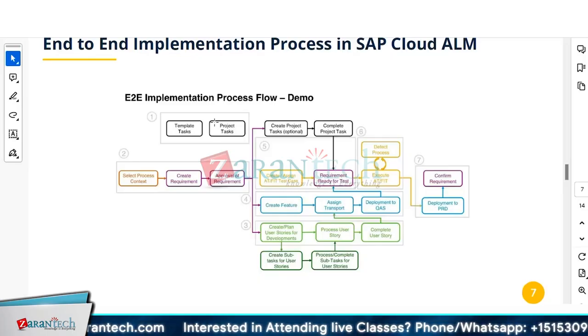And TOCs have a life cycle only till quality, pre-product. They could only be moved till pre-product quality, ideally only till quality. If you move the TOC to quality and there is some testing failure, then you can move the change document back to in development. Then you could work again, and when you change the status, a new TOC gets generated, and always the latest TOC gets moved to the next system.